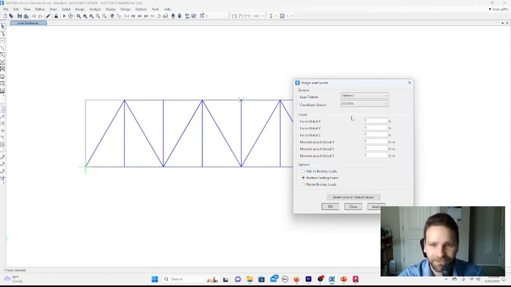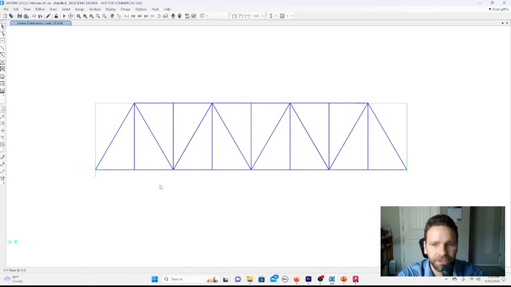We'll select pattern 1. And then we can apply loads in the global X, Y, or Z directions, or concentrated moments as well. So in this case, we can apply, let's say, a vertical load acting in the negative Y direction. So we'll say minus 10,000 newtons. Apply, and you'll see that the load now shows up on our structure, acting in the appropriate direction.